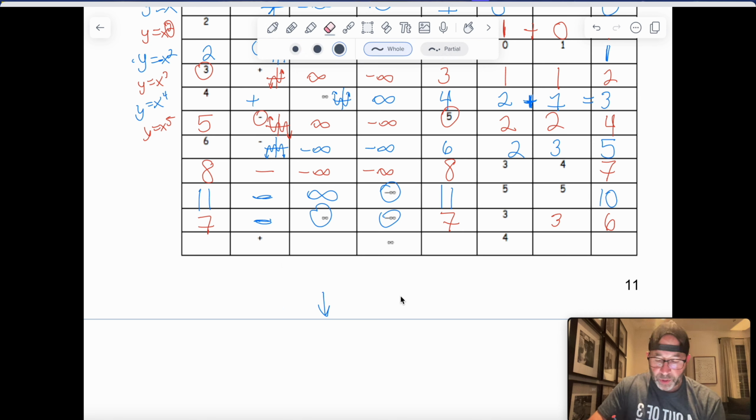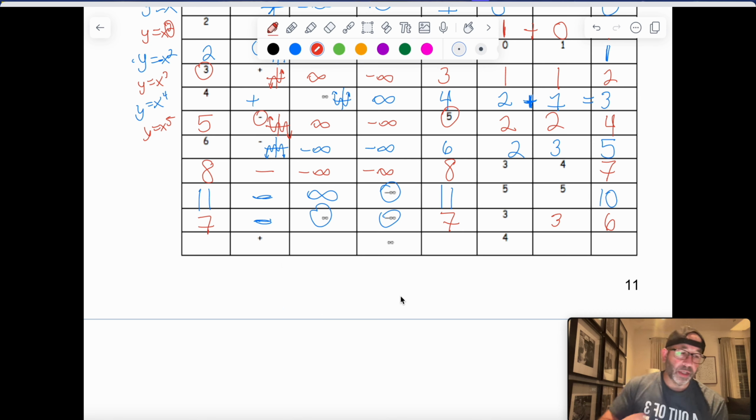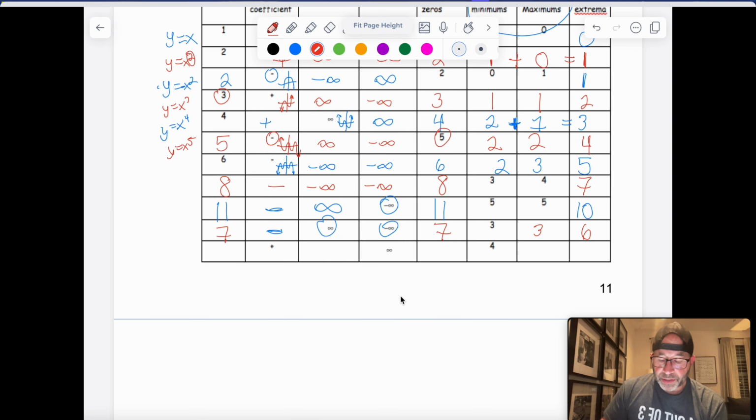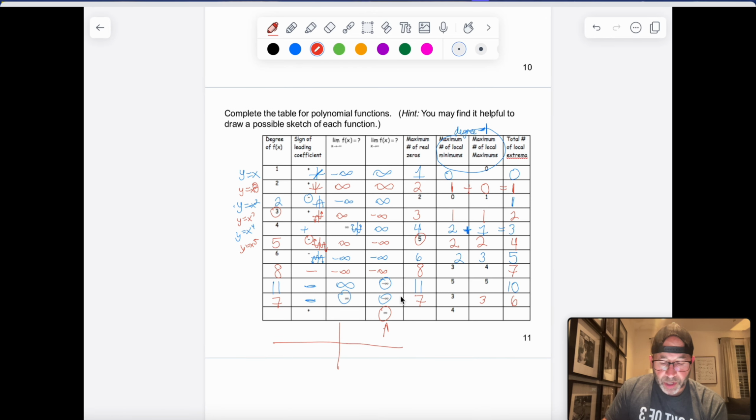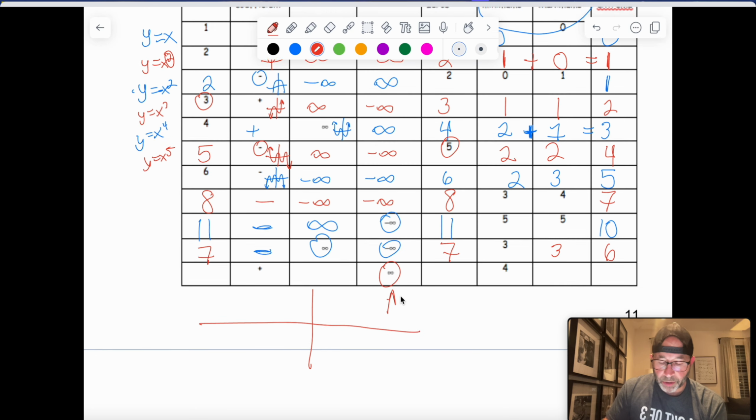All right, last one. And then we are done with this section. I know it's a beatdown. I said it. All right, so we've got a positive leading coefficient. The graph goes to the right as it goes up. Okay, so this infinity tells me that the end of my graph on the right side is going to go up. The problem says that there's a maximum of 4 minimums in this picture.